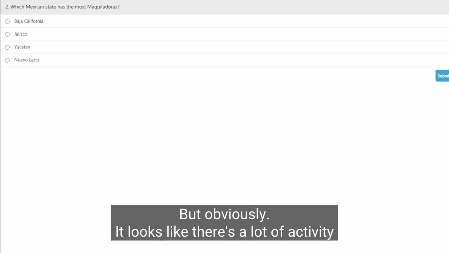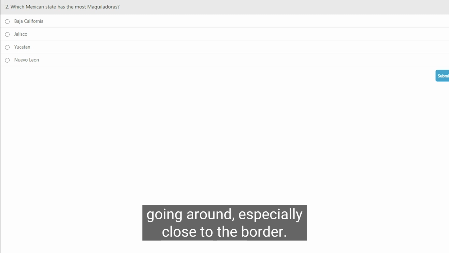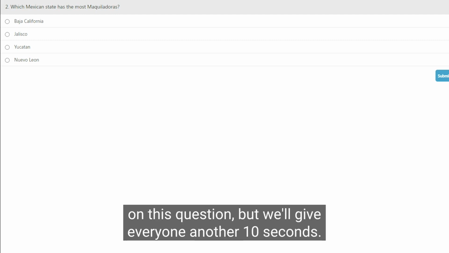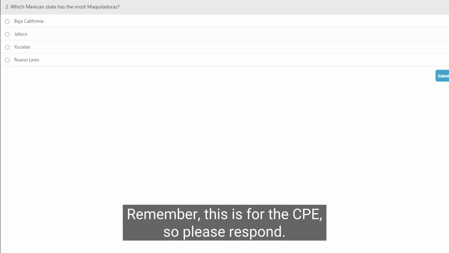But obviously, it looks like there's a lot of activity going around, especially close to the border. So those of you who know your Mexican geography may have an advantage here on this question, but we'll give everyone another 10 seconds. Remember, this is for the CPE, so please respond.